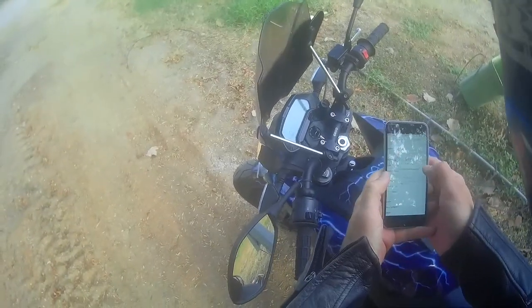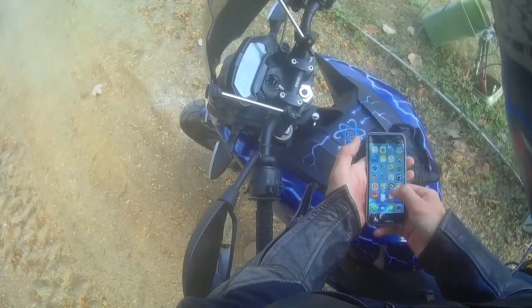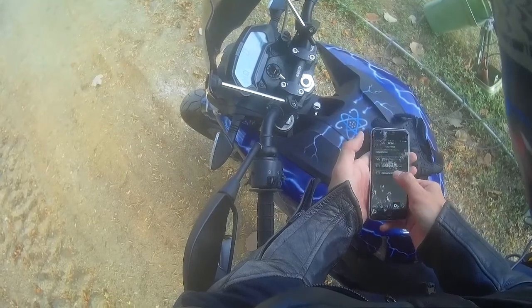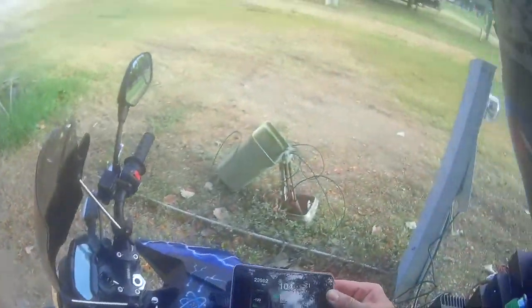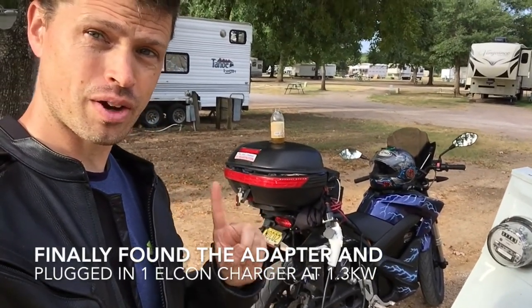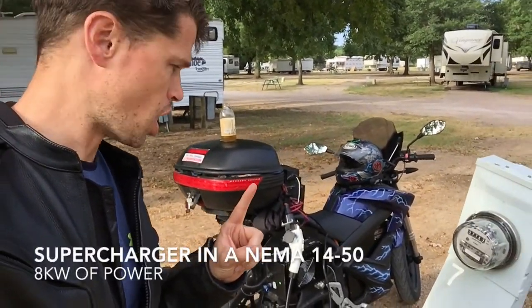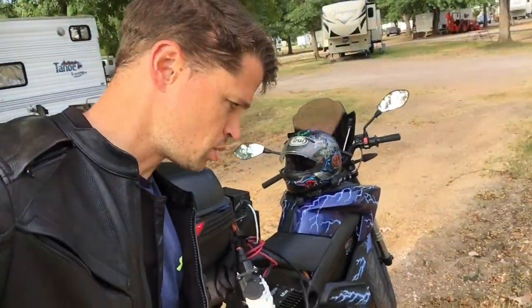I'm going to connect my motorcycle to my Bluetooth. So 9 kilowatts, that's good. And then my battery is up to 104. If it gets to 120, it's not going to work. I'm using 3 cords and 3 different chargers to charge up right now. Number 1, this supercharger, the big dog. Hook it up with my J1772 plug.